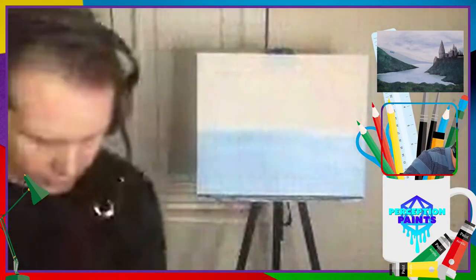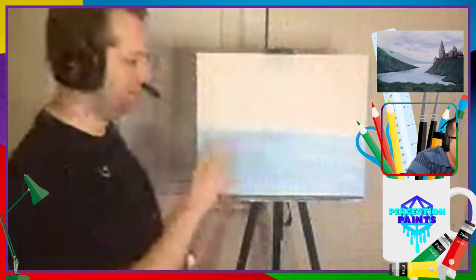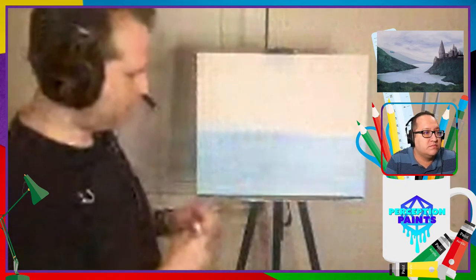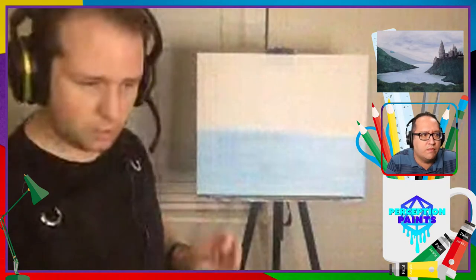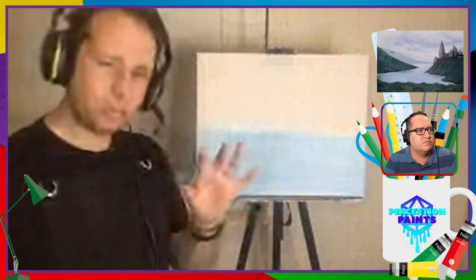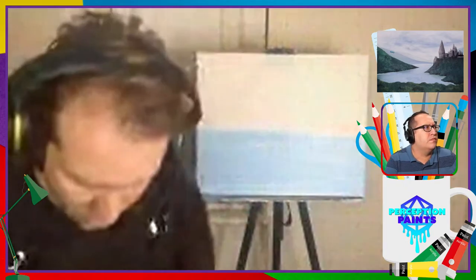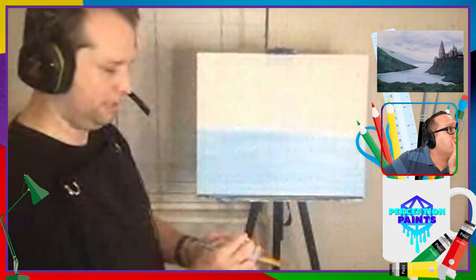Okay, so next what we're going to do is the sky. So the sky up here is going to be even more white. It's going to be lighter than what we have down here with the water. And it also has a little bit of a purple tinge to it. So start with a lot more white, and then you'll be adding in a little bit of blue, a little bit of purple here and there. Just keep it very, very light. It's going to be mostly white paint.